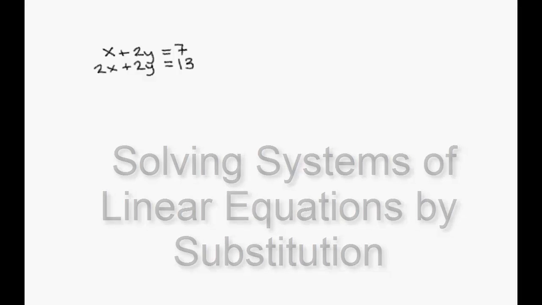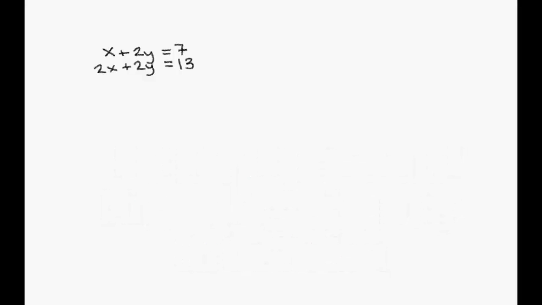This video introduces the substitution method. Alright, so notice that neither equation is solved for x or y. So we're going to choose one of the equations and then solve for x or y. So we'll solve the first equation for x so that we'll not introduce those tedious little fractions when we're solving. Alright, so to solve the first equation for x, we're going to subtract 2y from both sides.